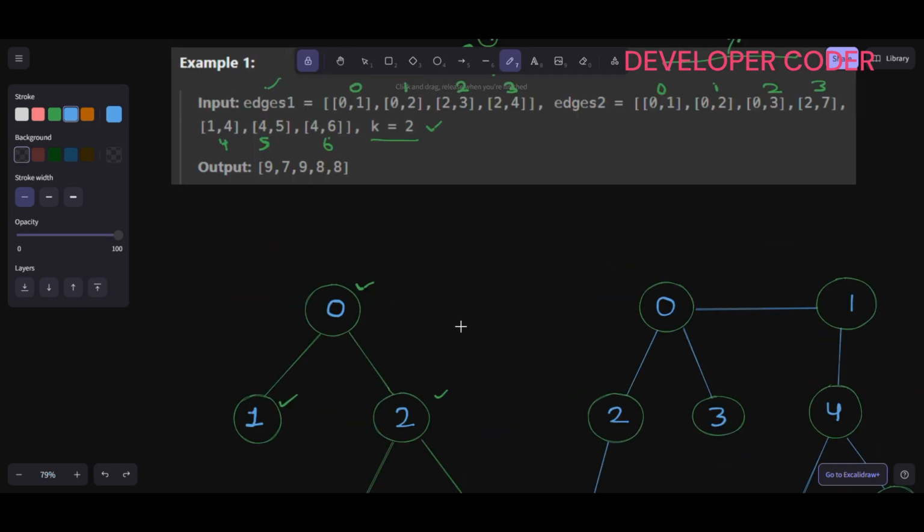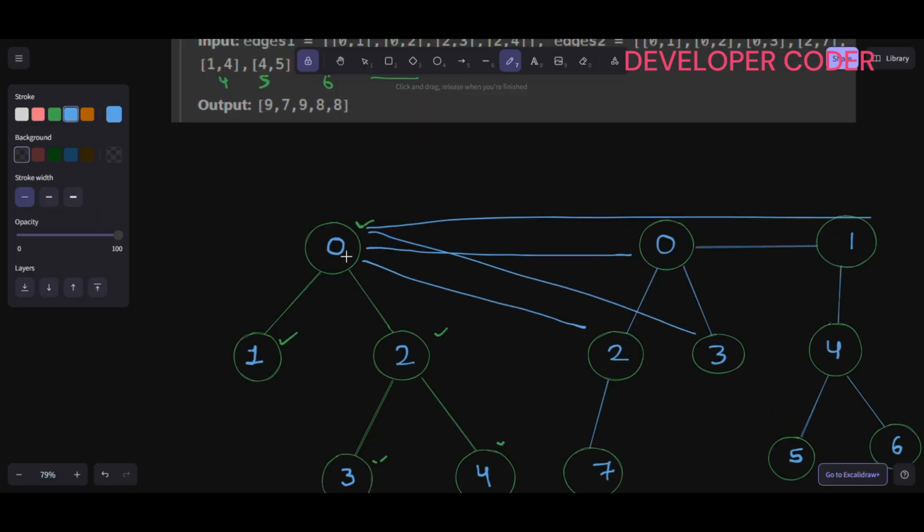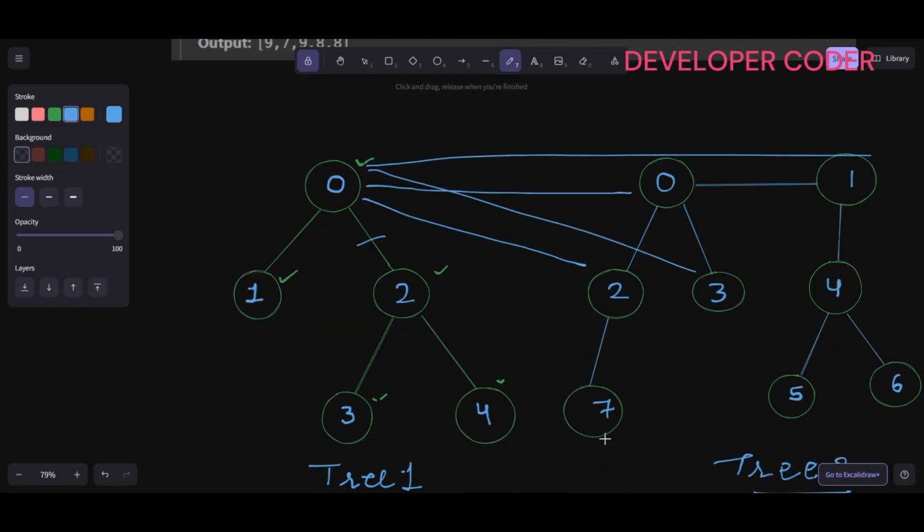So this is also a better way if you connect this 0 with this 0. Now why is this going to give me the best result? I am connecting this 0 with 0, or this 0 with 2, or this 0 with 3, or this 0 with 1, 0 with 4, 0 with 7, 5 and 6. Why is this going to give a better result? Because this time I'm starting from 0 itself. I'm not wasting my one edge here. When I was trying to connect this 2 with the other tree, this 3 with the other, this 4 with another node of the tree, I was wasting some edges. So this is not a good thing, right?